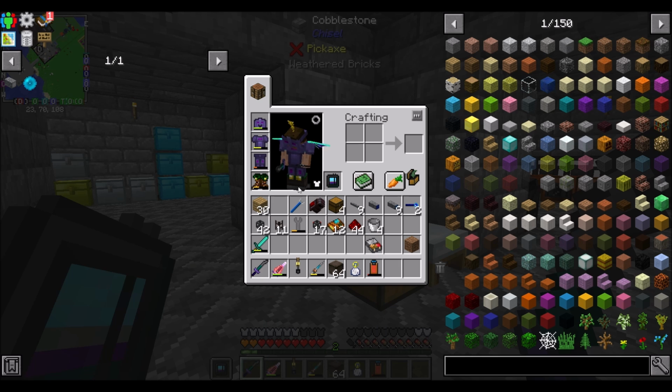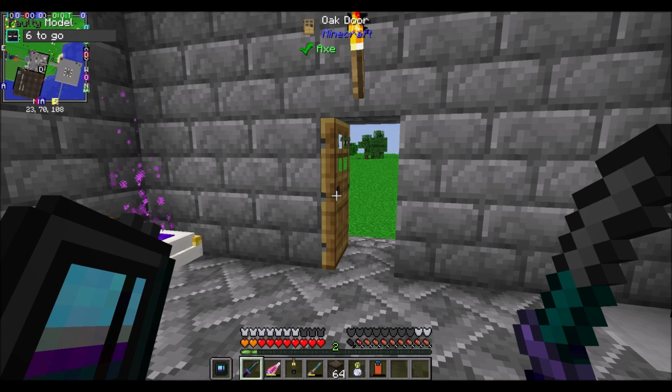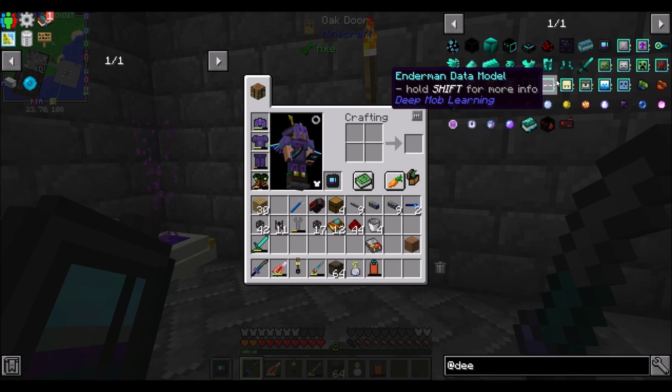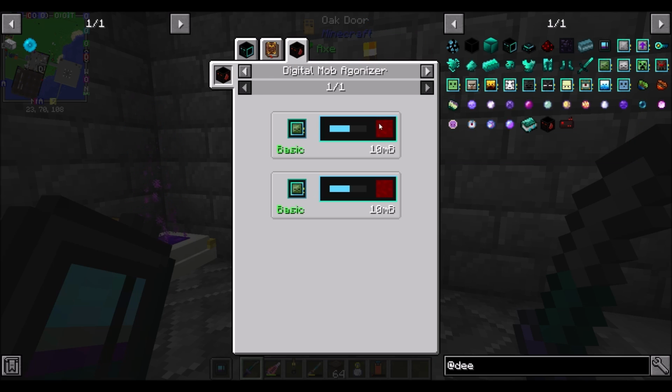I'll do a little bit of killing of Enderman. We've got to kill 6, as you can see on the top left, to get a basic model, which will allow us to at least start producing Enderman-based stuff. And the cool thing about that, by the way, is that Enderman data models produce extraterrestrial matter, which is really nice, number 1. You can eat it to get experience, which is even nicer. And it'll boost your mob agonizers.